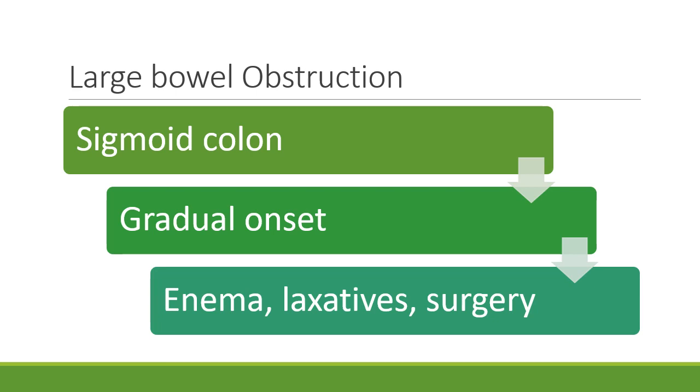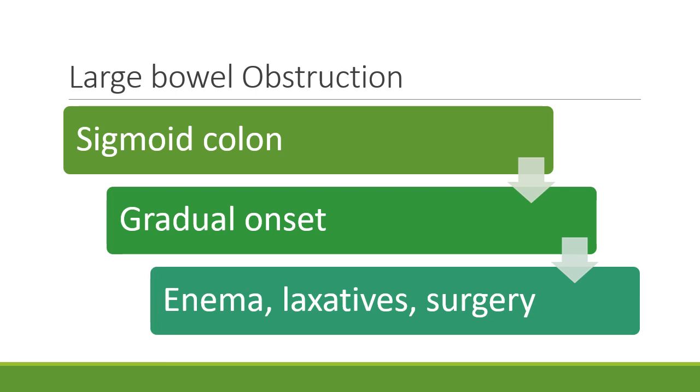Typically, the person has constipation that then leads to obstipation, and they'll complain of crampy lower abdominal pain. Again, the outline of the bowel may be visible through the abdominal wall, and with large bowel obstructions that go on for a long period of time, fecal vomiting may eventually result because it backs up into the small bowel and then it doesn't have any place else to go. So peristalsis eventually reverses. Eventually this may also result in dehydration, but it's more gradual than with a small bowel obstruction.